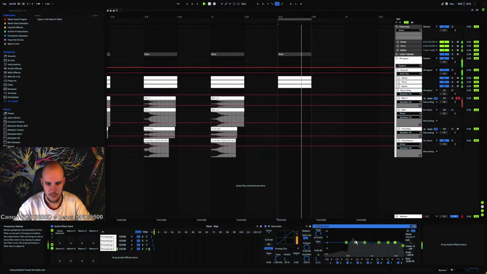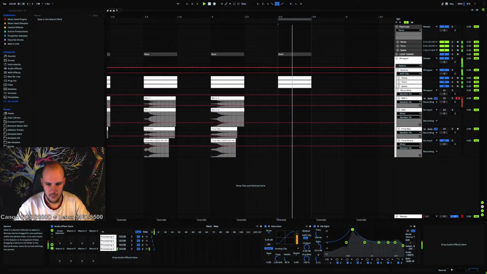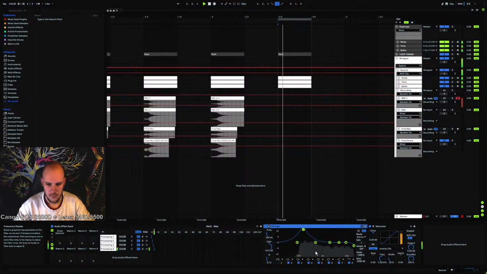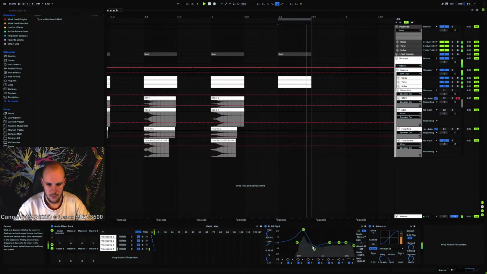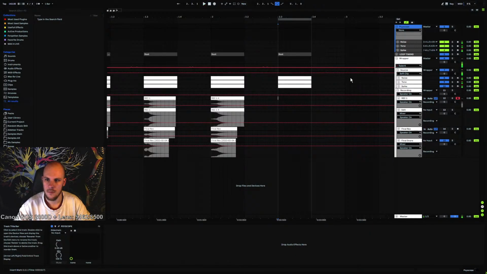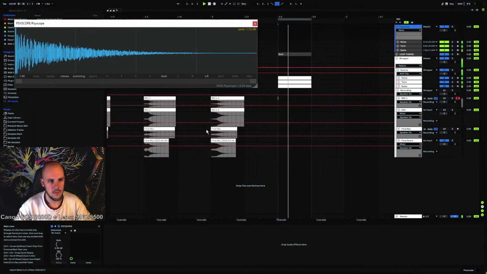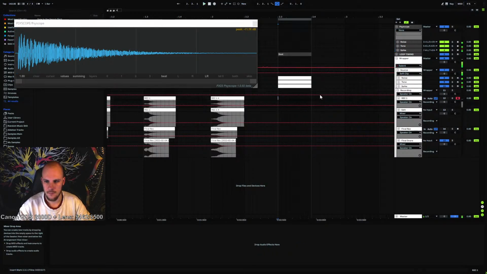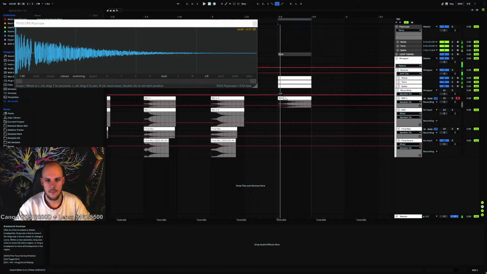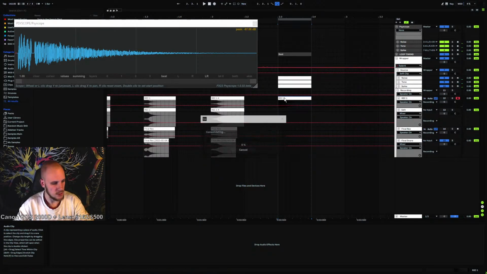Go EQ this. I like this one. This is nice and big sounding.